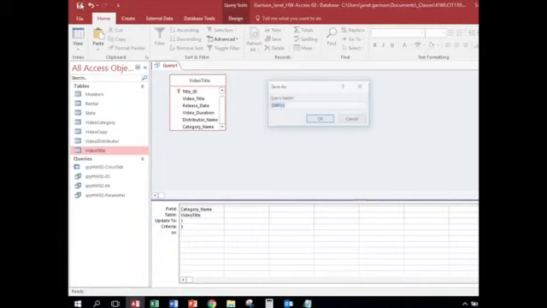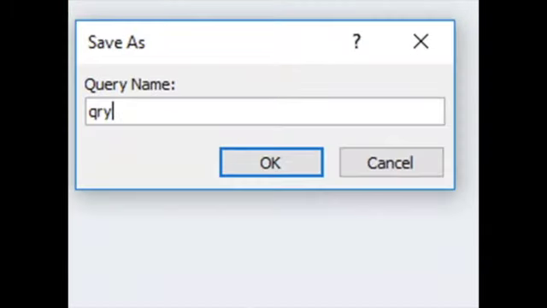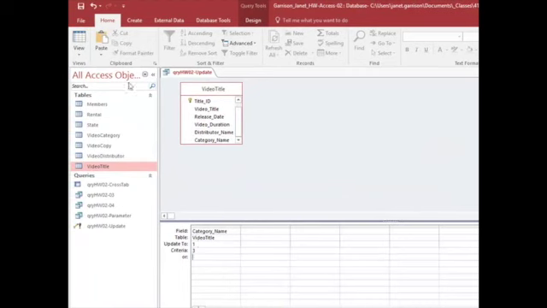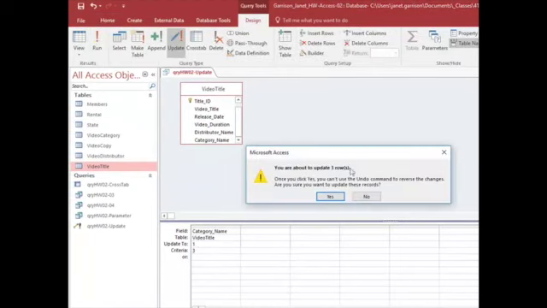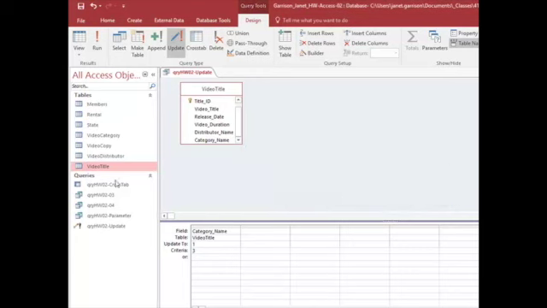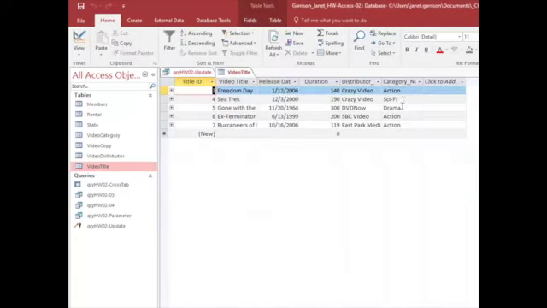But let's go ahead and save this, and let's call this query homework 02 dash update query. Alright, I'm going to run this. It's going to tell me you're going to update 3 rows, yes. I'll go back and look at my data. No, they're back the way they were. Okay, so we just updated them to one value and then we swapped them back.